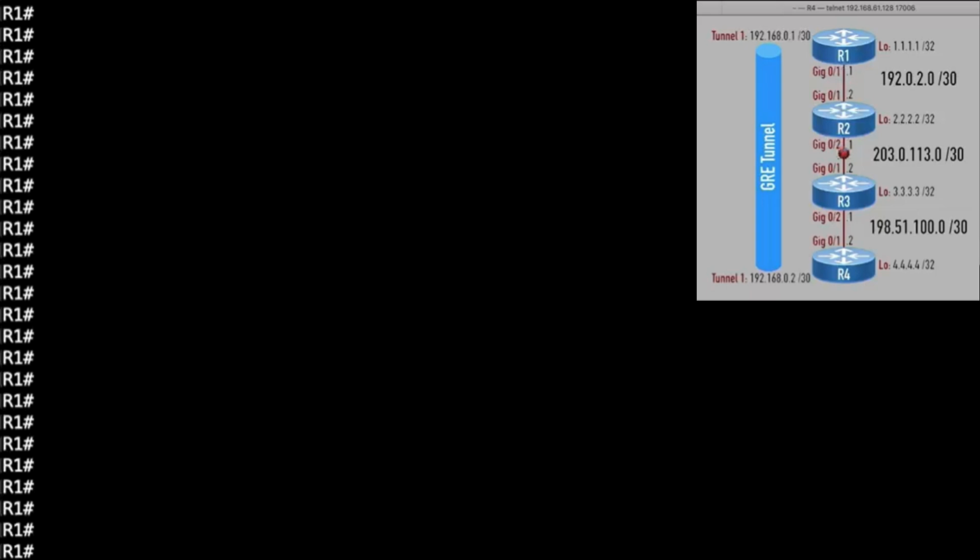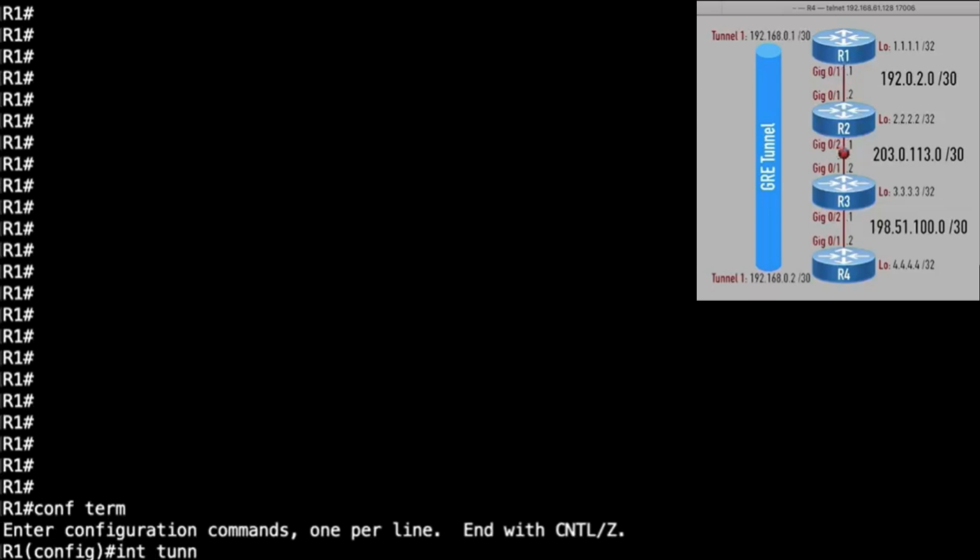I'm going to go into router R1 and I'll create a virtual tunnel interface by saying interface tunnel, and I'll just give it a number of 1. I'll assign an IP address that I'm going to be using for this tunnel, and I'll use a private IP address of 192.168.0.1, and I'm going to give a 30-bit subnet mask, 255.255.255.252, because I only need 2 IP addresses in the subnet, 1 on each end of the tunnel, and the tunnel interface is up by default, so I don't need to do a no shutdown.